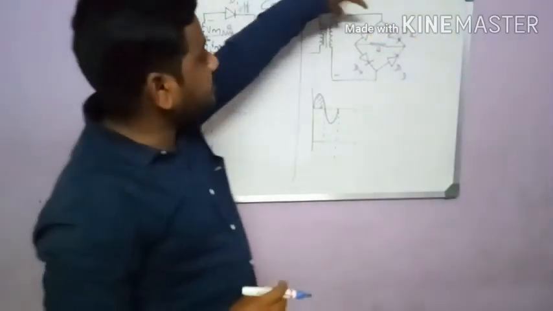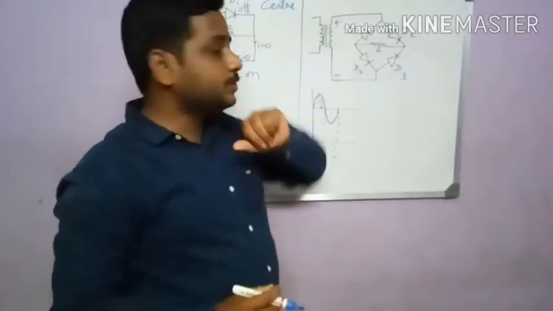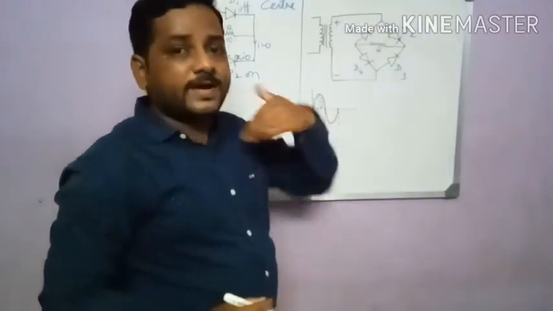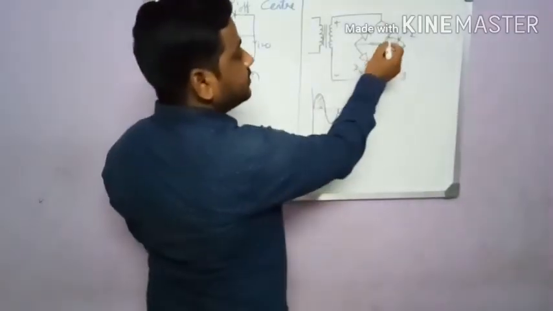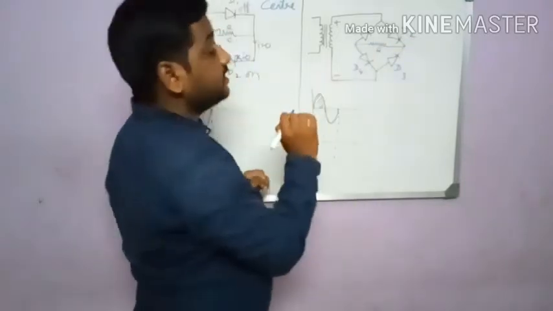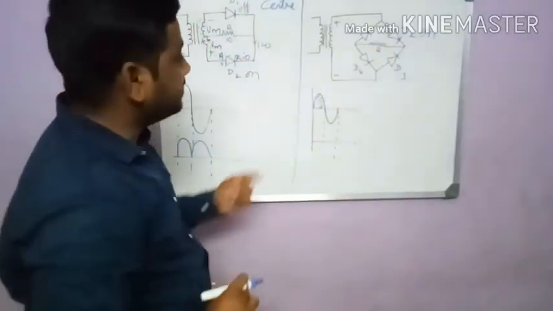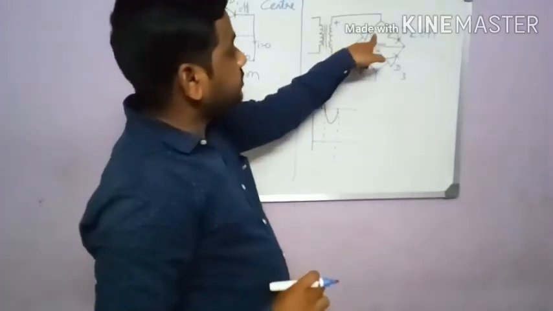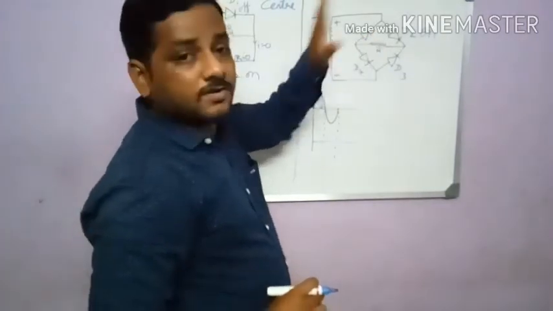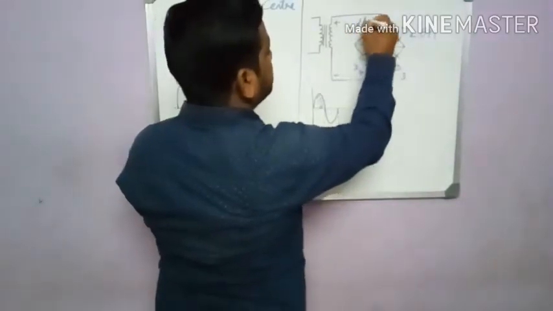Now tell me, among these two, which diode is going to conduct? Yes, as I told you, the anode should have a higher potential. So here positive is higher than the 0, and here we have nothing, so it is going to be 0. Right, so D2 is going to be on. Whereas for D1 we have positive at the cathode, so D1 is going to be in off condition.